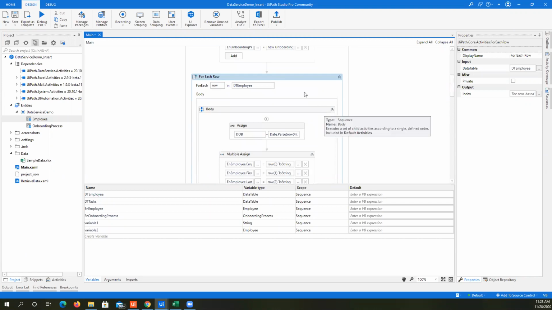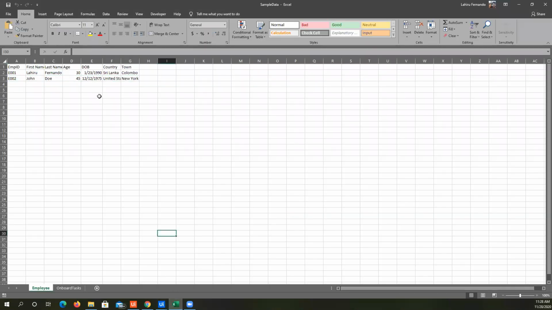I'll be taking the first record, and look here. This is a tricky part. This date is of date time type, as we usually know. But when it comes to these entities, there's a different type.